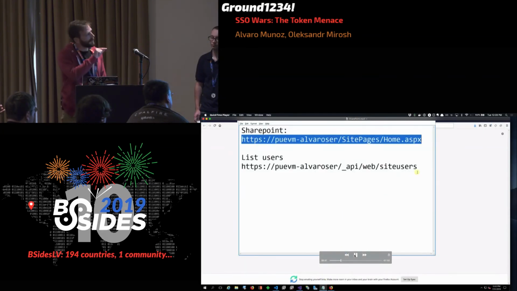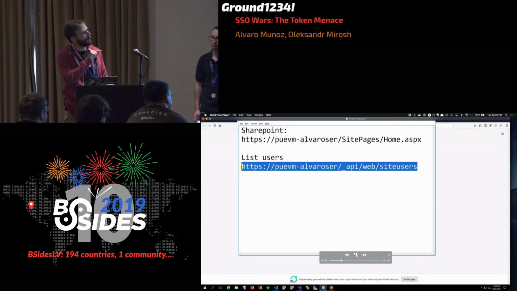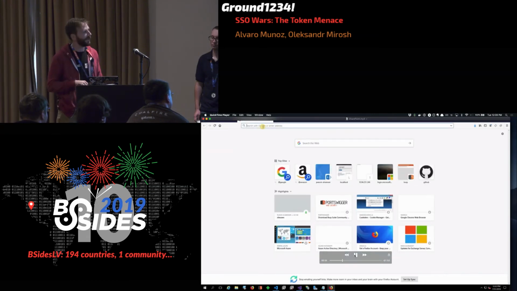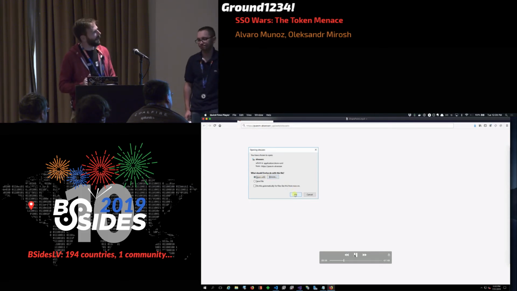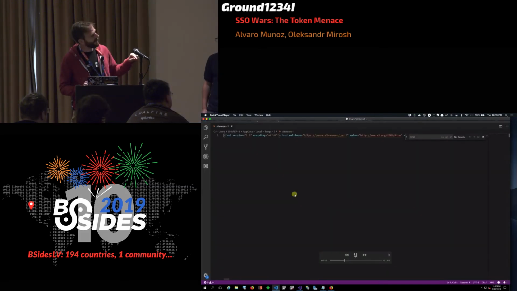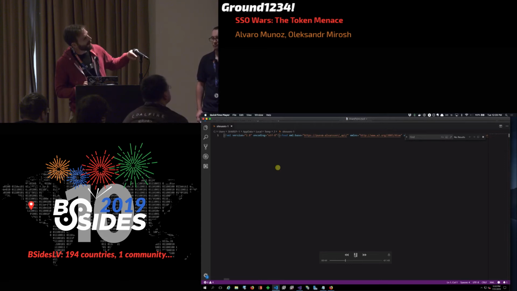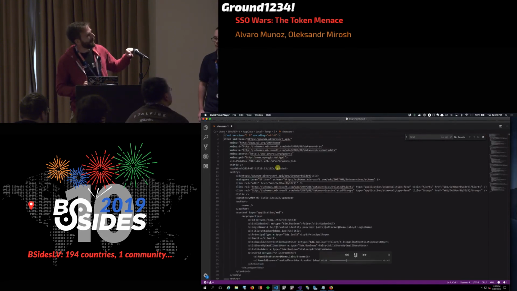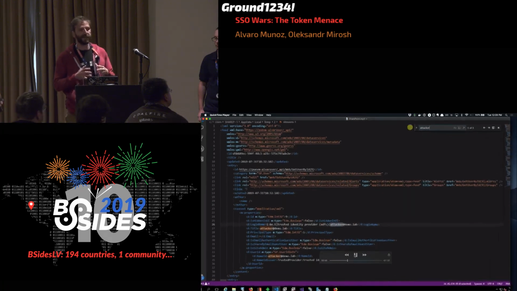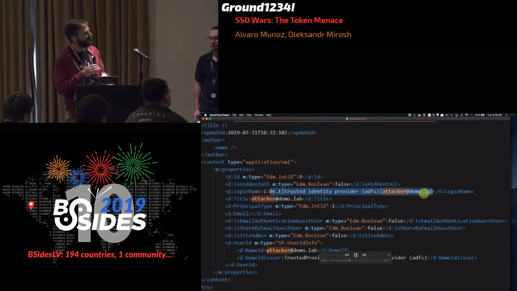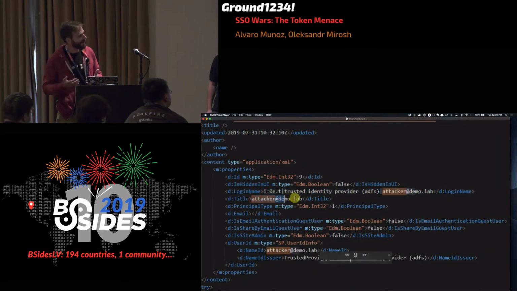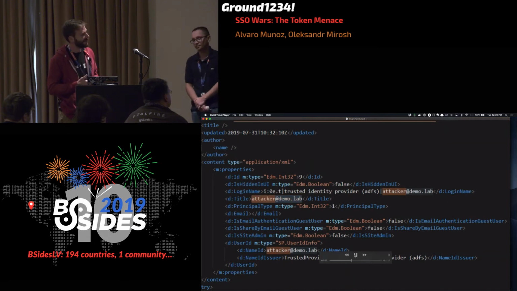Now we can go to this endpoint, which is an API endpoint to get information about the users in SharePoint. It's public, and you can access that if you have an account, any account. So that returns a piece of XML that, I'm sorry for the font size, but I will zoom in very quickly. So basically, if we search for the attacker, we want to get the attacker internal ID. You can see that the attacker internal ID is this long string with some information about the email address and the identity provider and so on.